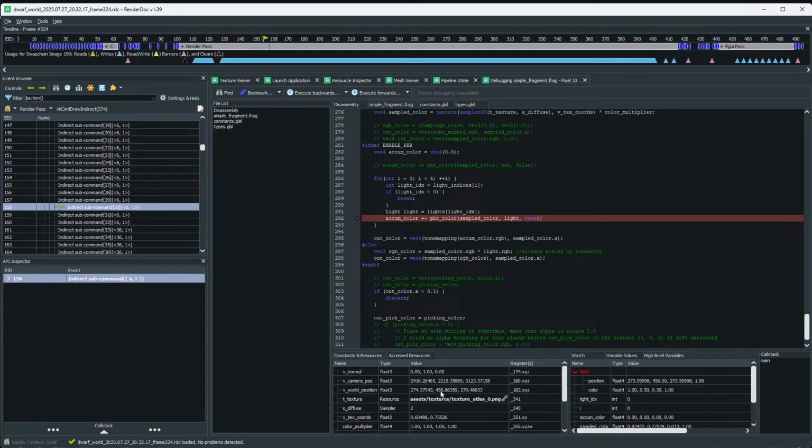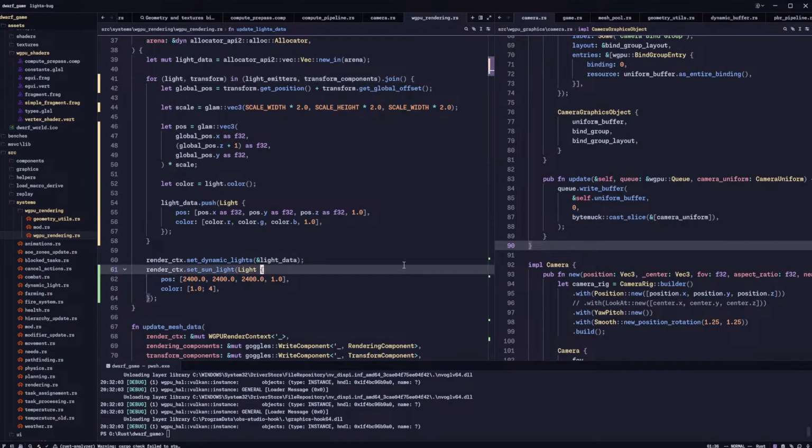So this light value is below, and no matter how the normal points, if the problem is this, then we can bump it up a bit here.